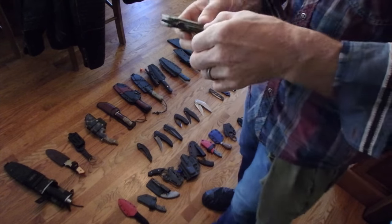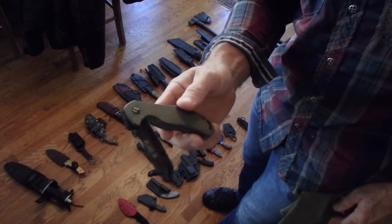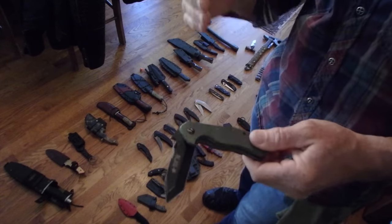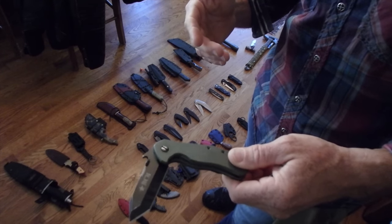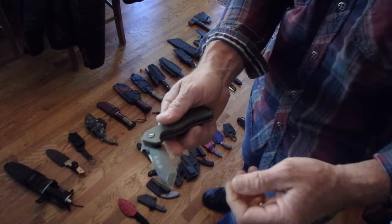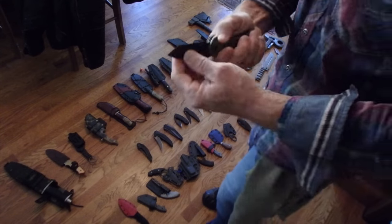This one here is, who's this again? This is an Emerson, and this was a Bravo Company, had a bunch of these engraved, and this one is also serial numbered 008. And I have a Bravo Company watch with serial number 8, and a Wilson 1911 with serial number 008. So Bravo Company did a little package for all of their gunfighters, and gave them to us, which is badass. I mean, very cool.